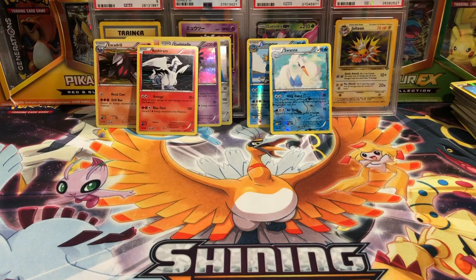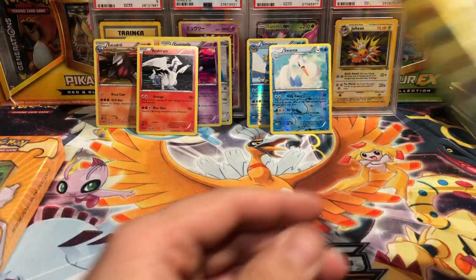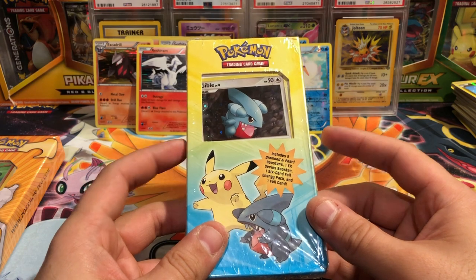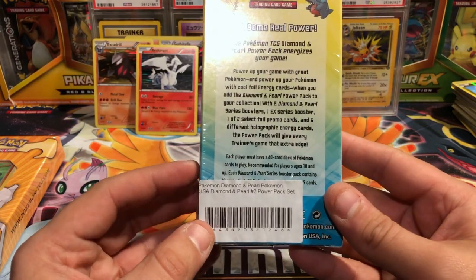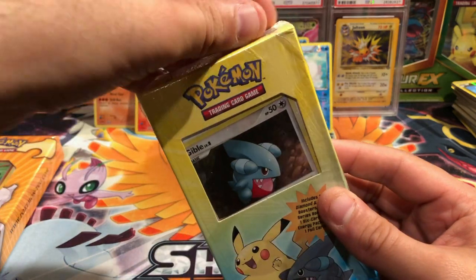Oh, God, what's next? Should we open this? Or should we open this? Remember when they had these out not too long ago? There was like, can't remember. It was a few. There was like dragon types in one. I can't remember it at all. That is some cool stuff. Unbelievable.